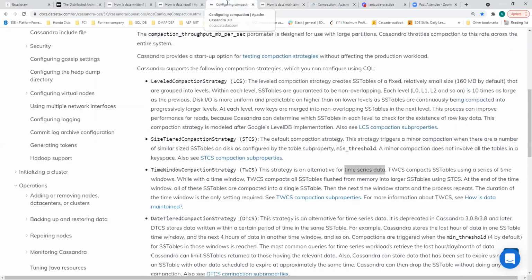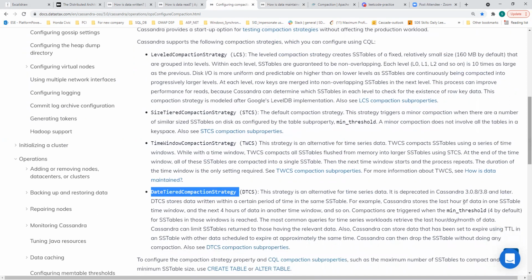After that, there is another one, the date tiered compaction strategy, and it says it's deprecated in the latest version of Cassandra. But this is also similar to the time window one. Again, they are almost declaring the same thing, like the last hour's data of an SS table.